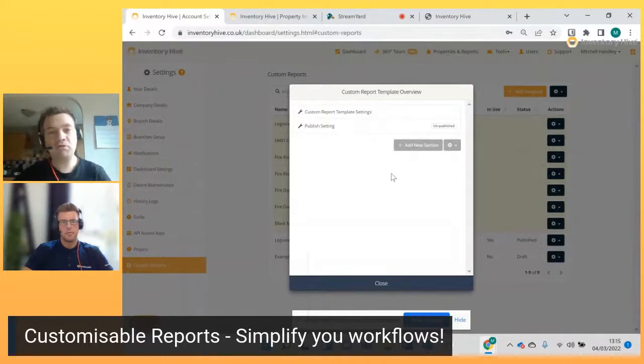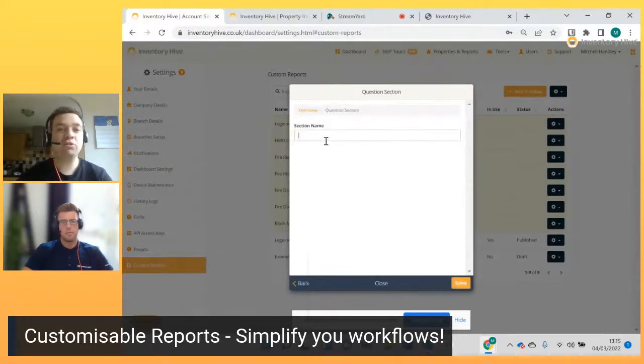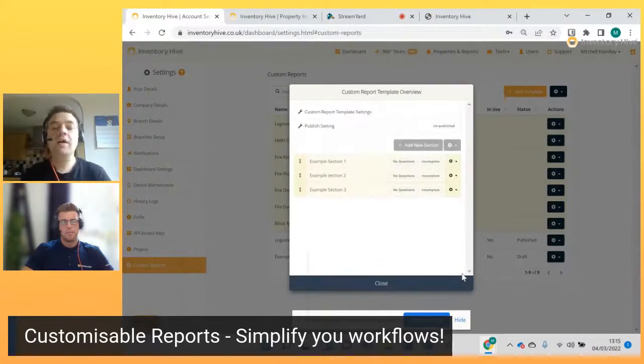And then in my reports, obviously it's completely blank at the moment because you're starting from scratch and you can literally type whatever you want in. So I'm going to add in some sections here. So I'm just going to put example section 1, 3 sections in for an example. Example section 2. So you can add in as many sections as you want, and you've got control of your report. So I've added those 3 sections in, and then I want to add in some questions for those sections.